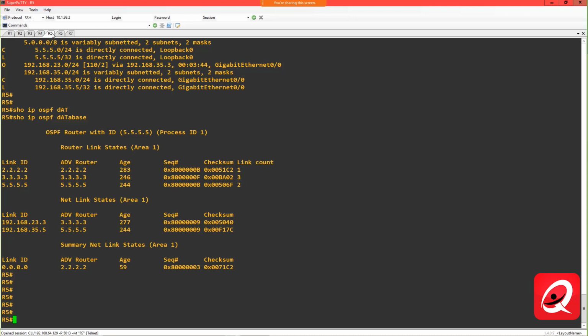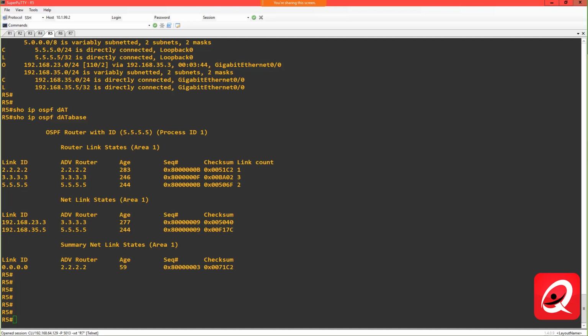Okay, so now we only see our type 1 LSAs in the area. We only see our type 2 LSAs in the area. If I did the same thing, show IP route, show IP CEF, we would essentially have no route, but it would still be reachable in the forwarding information base because we're using the default route to reach that destination.